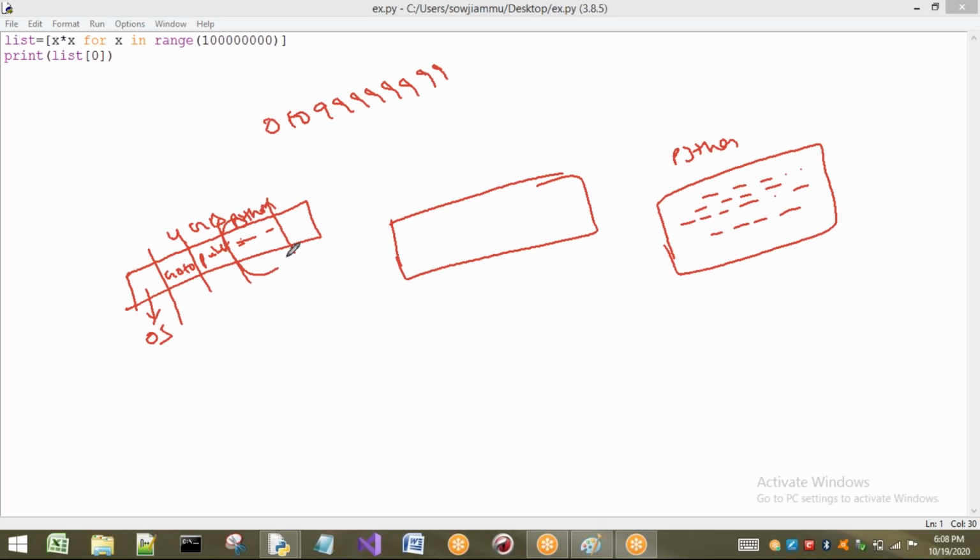Then automatically the memory is going to be filled, so the values we are going to give for the list cannot be stored. So we are going to get what? Memory error. There is no problem in our program. Syntactically or logically, our program is correct. But to store those values, I do not have the memory. So we are going to get a memory error. That means if you give a large data to be stored, we are going to get a memory error.